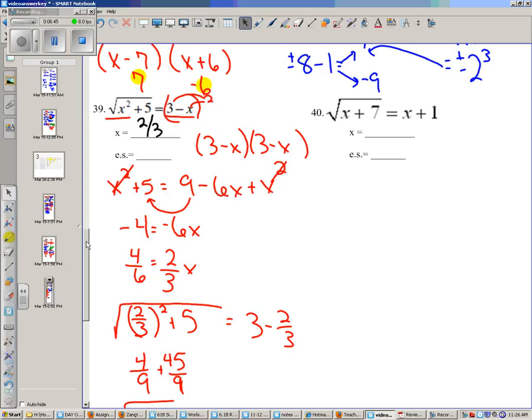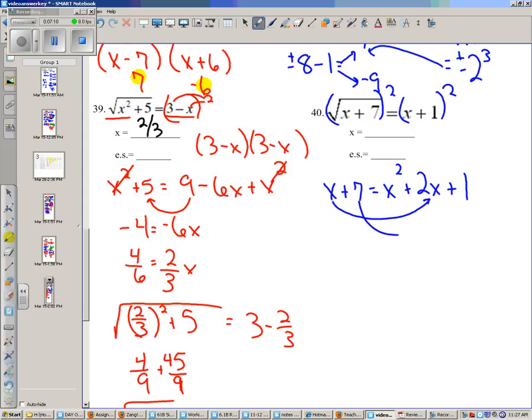All right, last one. Similar to the one before, my goal is to get the x by itself, so I'm going to square this side, which just gives me x plus 7. And then I'm going to square this side, which really means x plus 1 times x plus 1. So I'm going to FOIL that. I see I have two different types of x's, so the x and the 7 are going to join the other side. So I'll get x squared plus x plus negative 6.